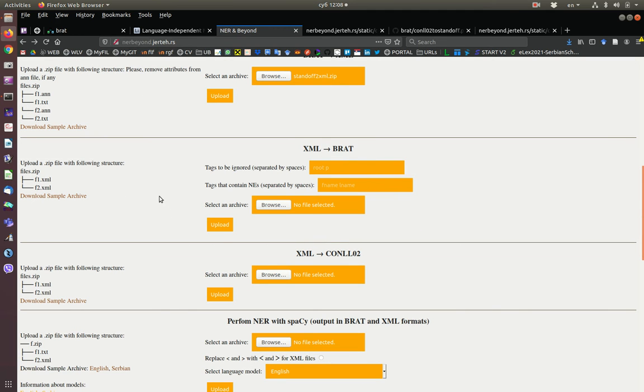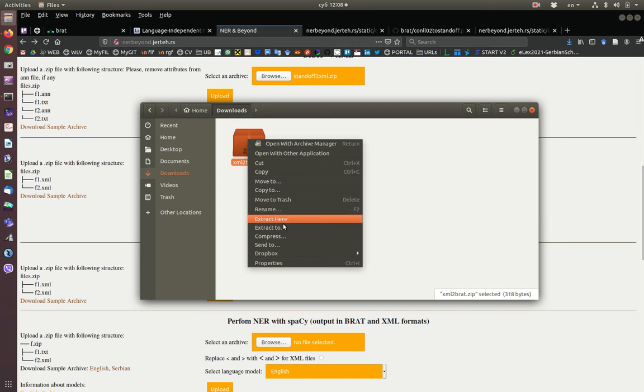This may be a bit more complicated, because these XML documents may contain different structural tags actually, and only some of them represent named entities. So this is something that we have to stress here. So I'm just going to use the sample archive in this case and show you.